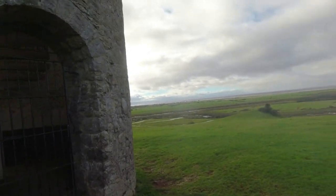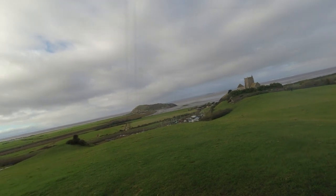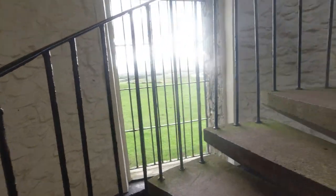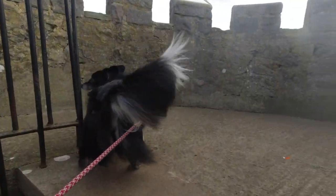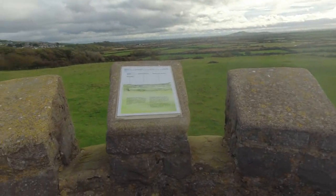There's the gates locked at the minute. Actually, the gate's actually open on this, so fireworks and some rubbish. I don't know whether we can go up here or not. Well, unless it's open, I'm assuming we can. Oh, look at this here. Oh my golly. Wait, Rush. Good girl. Wait. Oh, I don't do heights. Oh, look at this here. We've been letting off fireworks.